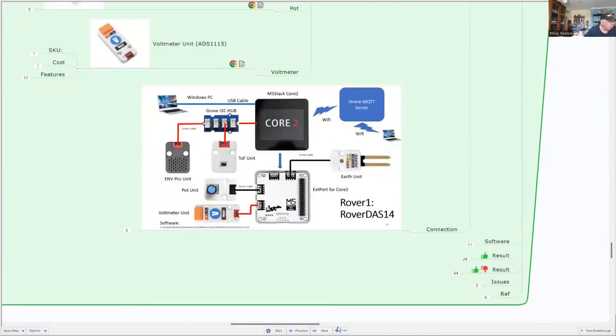So you can see that for the Core 2, we've added an external port extension, and that gives us access to additional ports, that is ports D and E. We've even got an additional port there that we could use. So you can see how we've connected everything. We've got a main I2C bus, and that's where our time of flight and our Environmental Pro unit are connected. There's a second I2C bus, and that goes into port E, and that's where our voltmeter is connected. The reason for that is that the Core 2 didn't like too many I2C devices connected to its main bus.